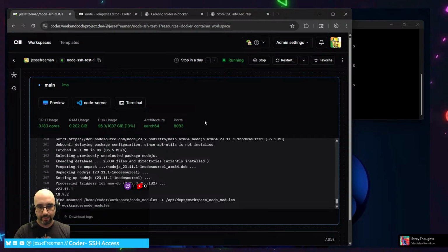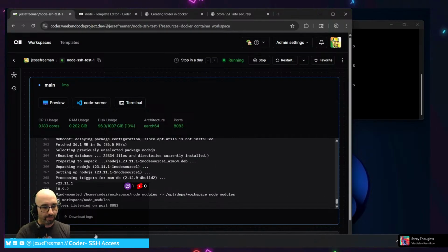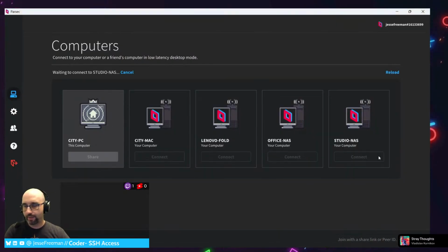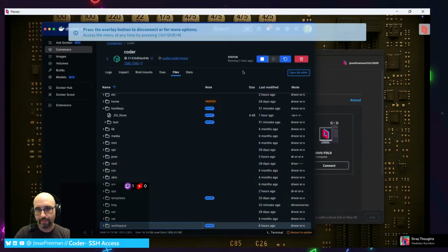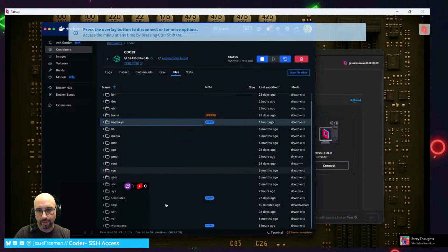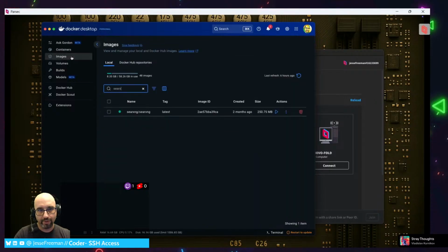Fine. Okay, workspace module, listening on that. Okay, so now we can do Parsec. I'm going to go back into my studio NAS, and then what I'm going to look for is this. I'm going to remove this in a minute.